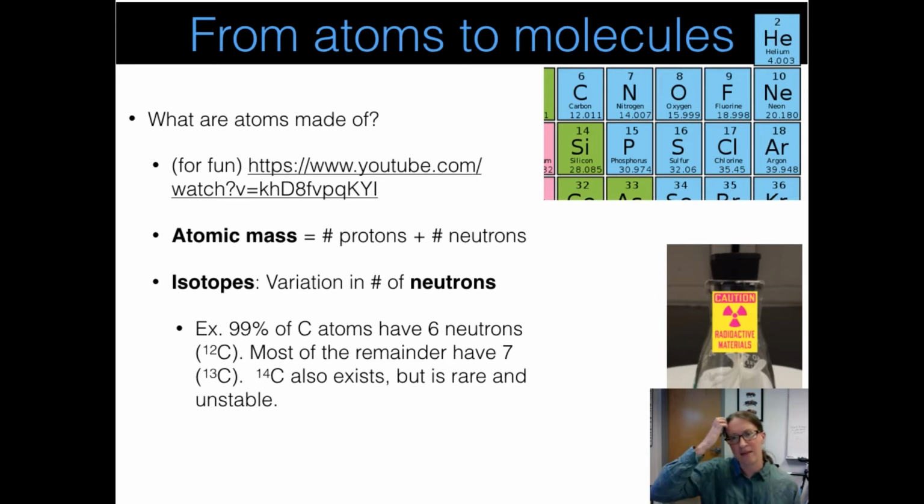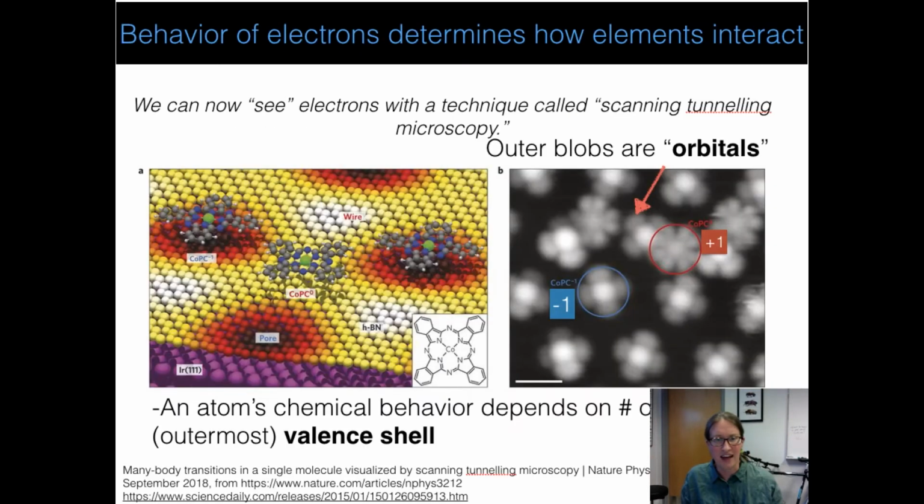Along with this, elements are most stable when the number of electrons found in their orbitals are balanced. We're not going to go into the full details of this here, that's more of a chemistry topic, but it's important to note that an atom's chemical behavior is going to depend on the electrons present in the outermost orbital, which is also known as the atom's valence shell, right? So as I've said here in this slide.